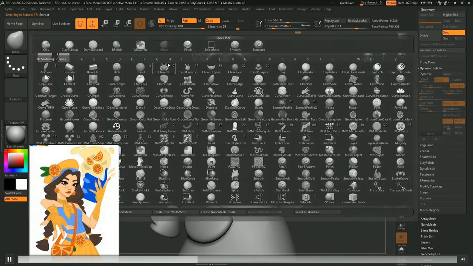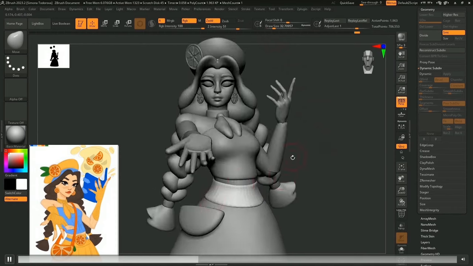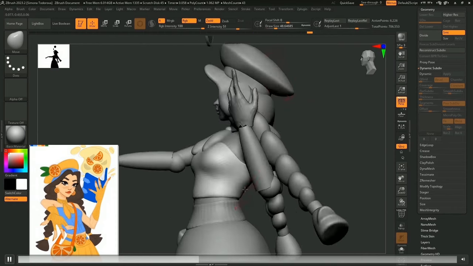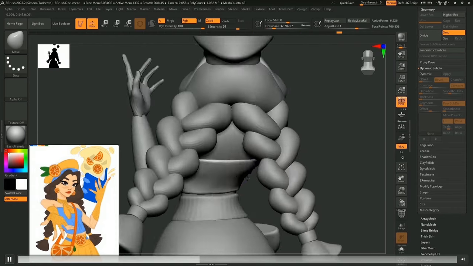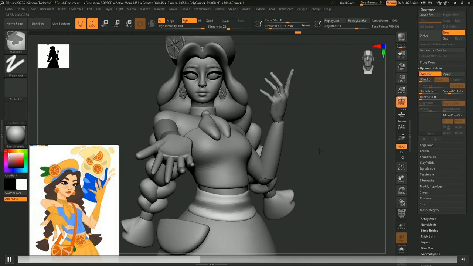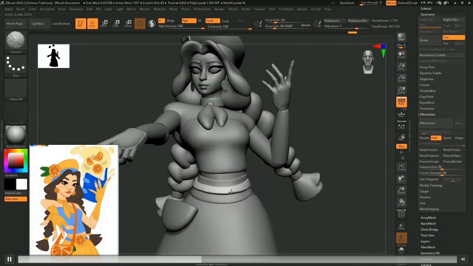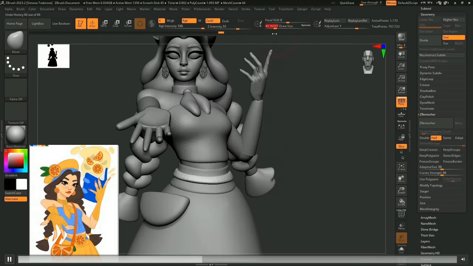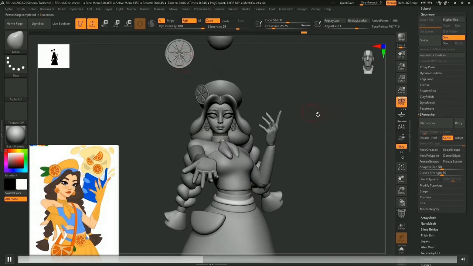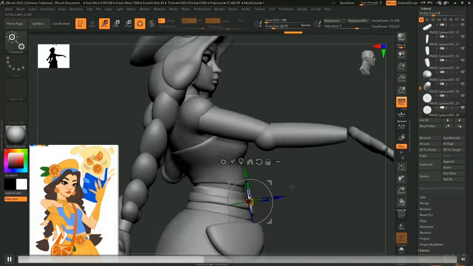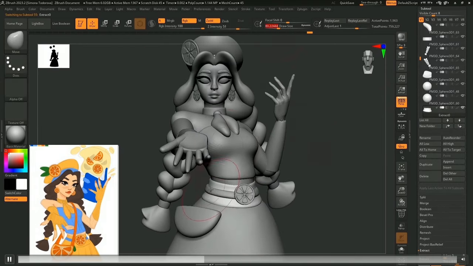And at this point, I can begin to focus more on details. So what I'm going to do here is create the little detail we have in the concept over here. And the easiest way to do that is to mask the area where you want that to be, extract the geometry. Again, looks a bit jaggedy, no problem, smooth it out. So I go ahead and do that. And here we have the detail of the belt. And finally, I can go ahead and add my orange slice to it.